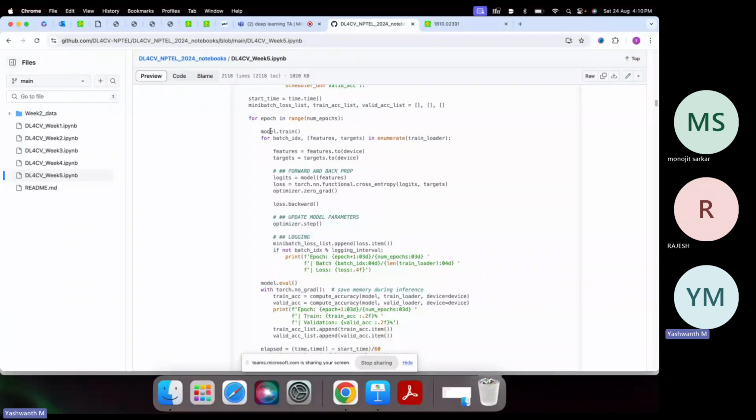One thing to be aware of is that the differences between model.train and model.eval matter only for the layers which behave differently during train and test. So does anyone have an idea which layers of the neural network behave differently in train and test? Dropout and batch normalization. Great, right? So dropout and batch normalization.